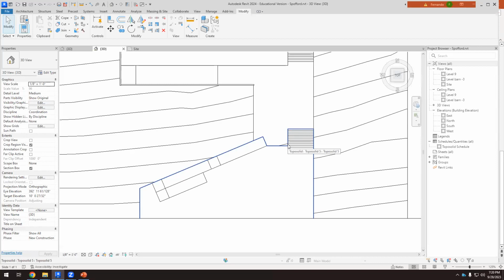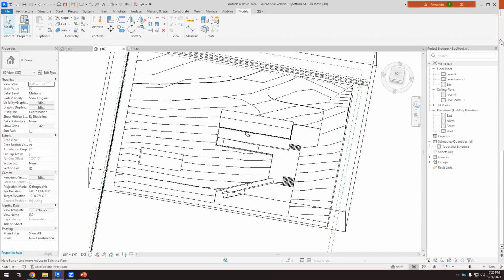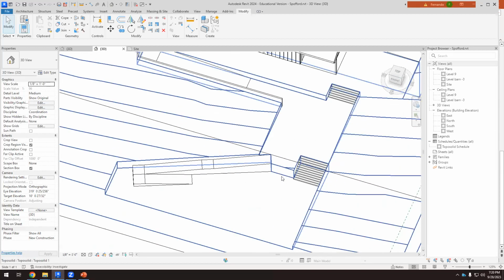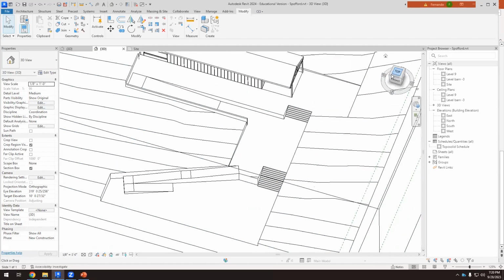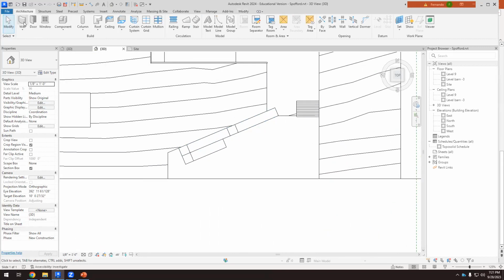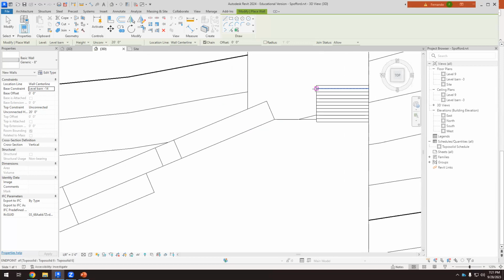So I need a wall that goes all this way up to this point of the ramp. And that wall has to start on this level. Okay, so the wall base is this level, and this level in my drawing is -14. I don't know in your drawing, but in my drawing it is -14. So let's do it. Architecture, wall, level -14. And the outline of this wall is this.